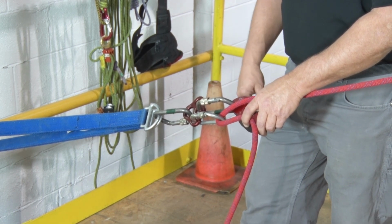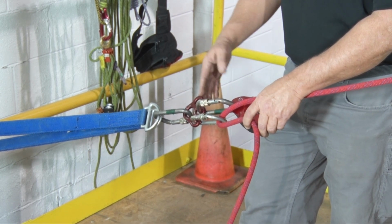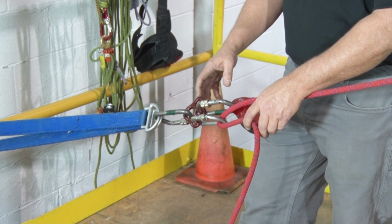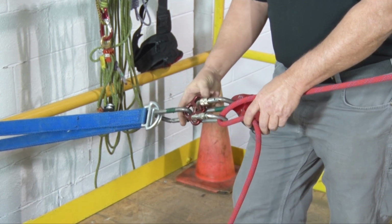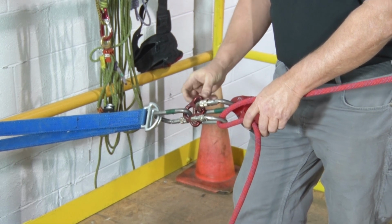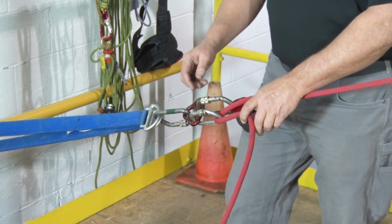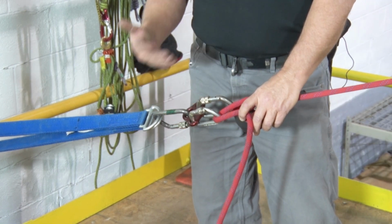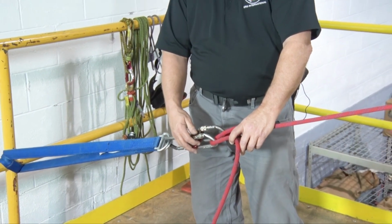So it provides us with the ability to do a little bit of housekeeping and keep things a little bit organized. So this is kind of the default setup that you should be using in your system. Can you get by without the rigging plate? You can. It just gets a little bit messy, especially as I start to incorporate the raising system. Okay? So let's take a look at a lowering operation, and we'll watch the whole thing go from start to finish.